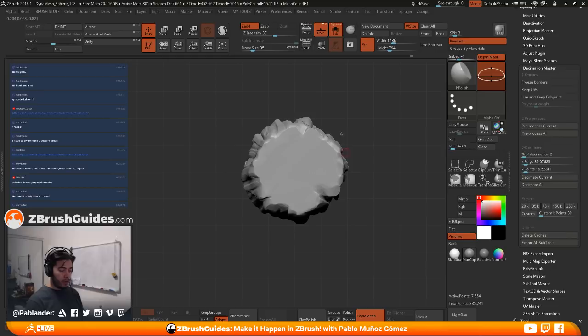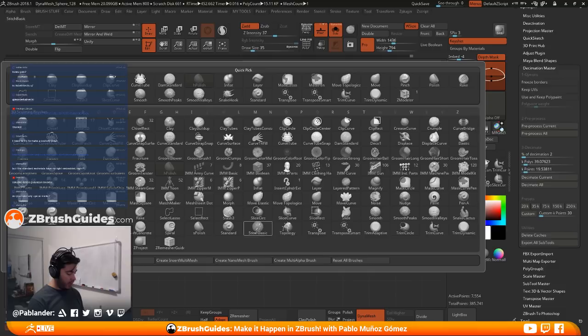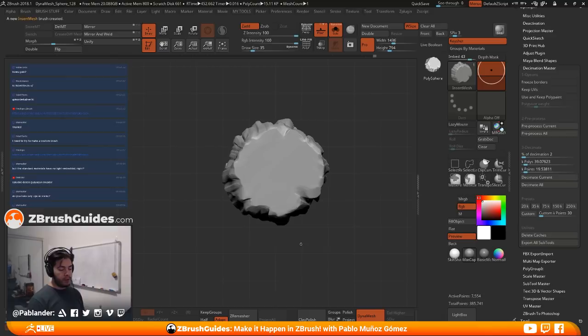and make sure that perspective is off. And so I'm going to show you the process of how to create that insert brush and tweak it a little bit so that we can reuse it as an asset. All right, so let's go ahead and from the top with perspective off, click on the brush palette, and let's go into create insert mesh here and create new, and that's it. That's the whole process. So now that we have this, we can tweak it.